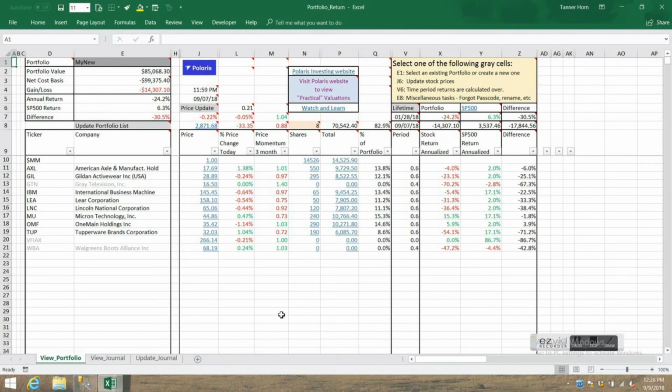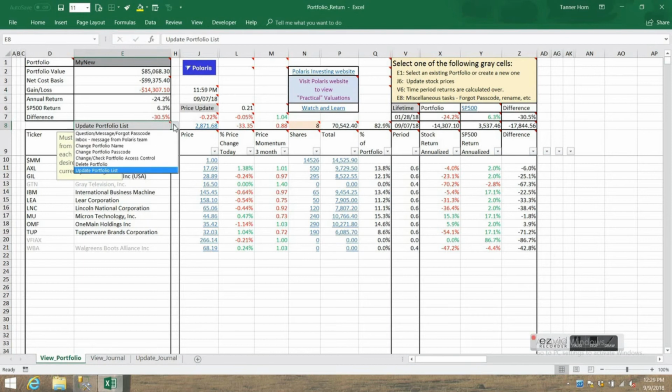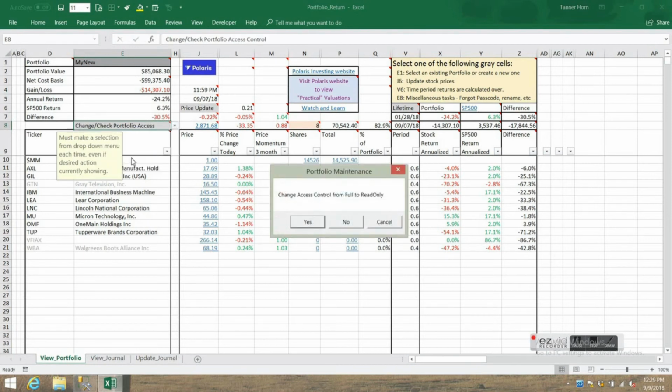But you really don't want anybody else to be able to edit and change things around, add transactions. So you want to make it read-only. So with the portfolio that you want to change access control on being displayed, you select this menu item, and the first time you do it, it'll start off in full control, meaning read write, you can do everything.